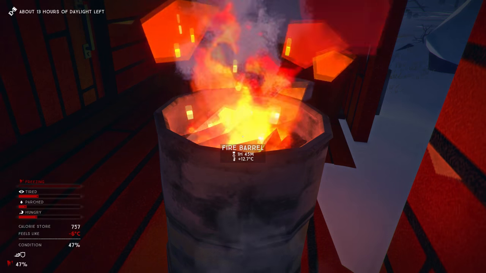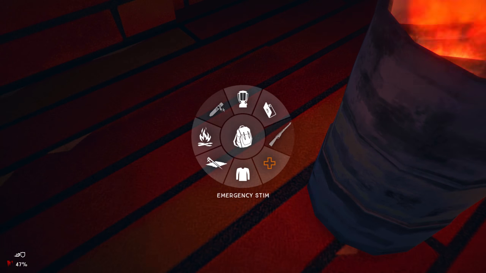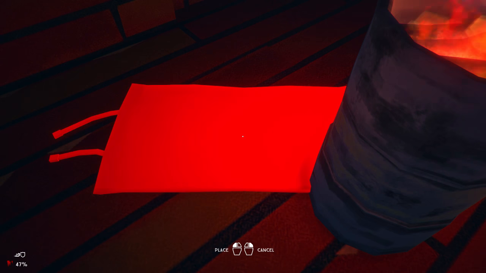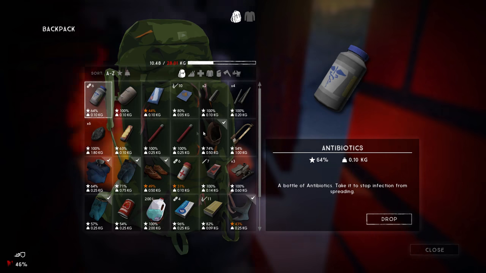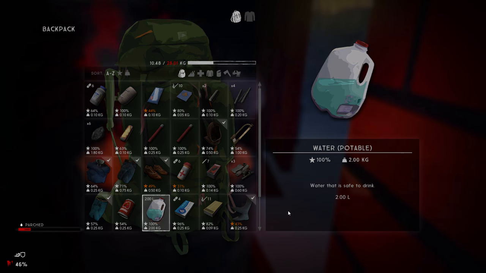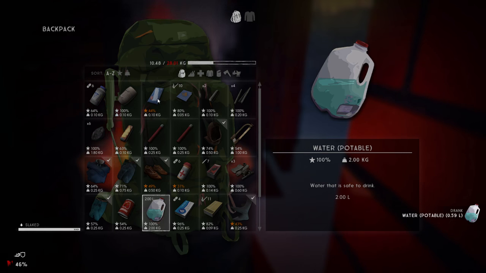I'm going to use the rest of these to get us down to 4 degrees. Okay, so now what we can do is throw down our bedroll real quick. I think this is gonna give us 4.2 Celsius. Okay, we can sleep there for 1 hour. That'll get time passed by. Hopefully it warms up a little bit, because right now it is just terrible outside.